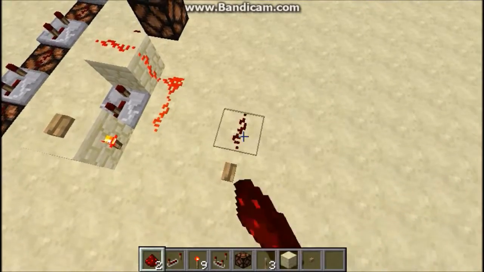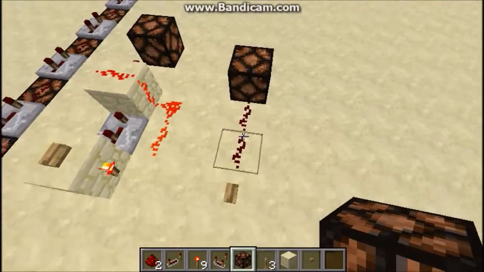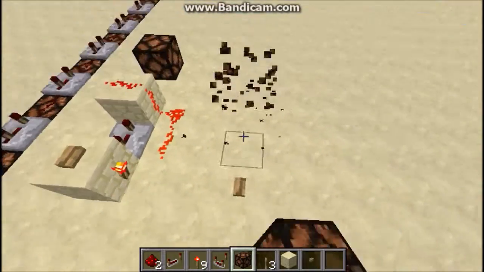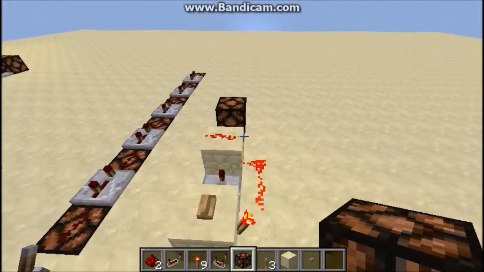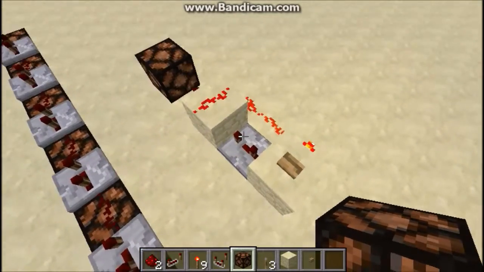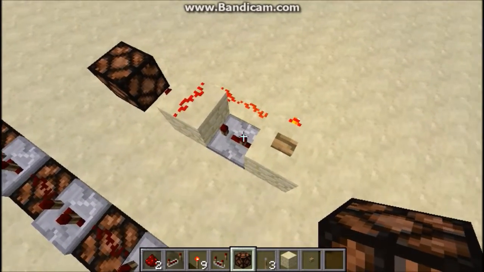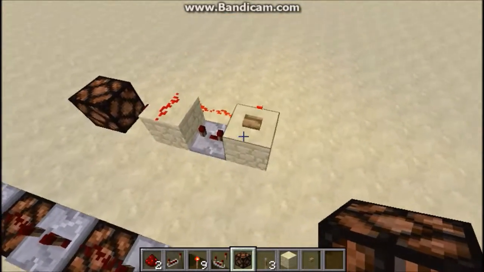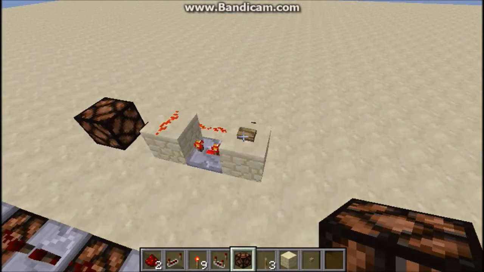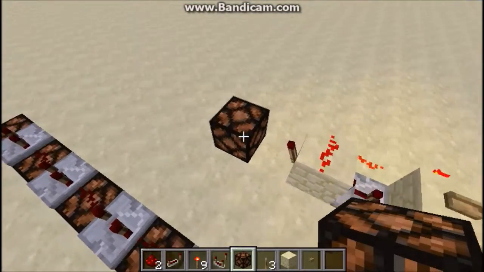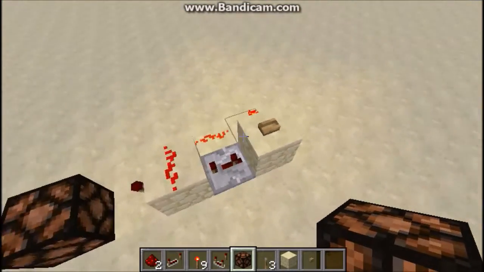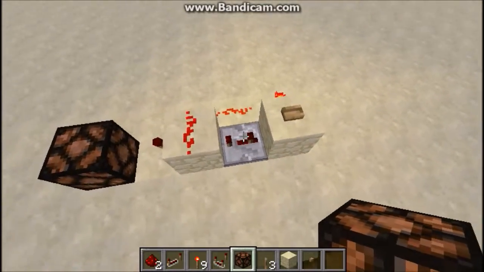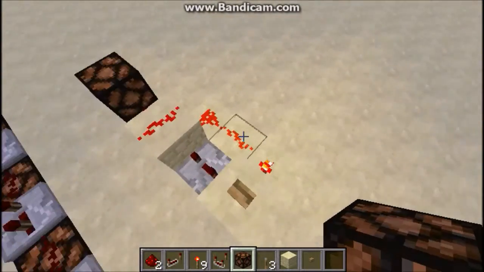So what we need to be doing is, if I connect a button, you'll see it stays on for almost 1 second. So what this thing will do is decrease the time that lamp will be on. So let's just press the button and I'll show you like that. See, it stays on for a fraction of a second like that. So now I'll just try to explain how this is working.